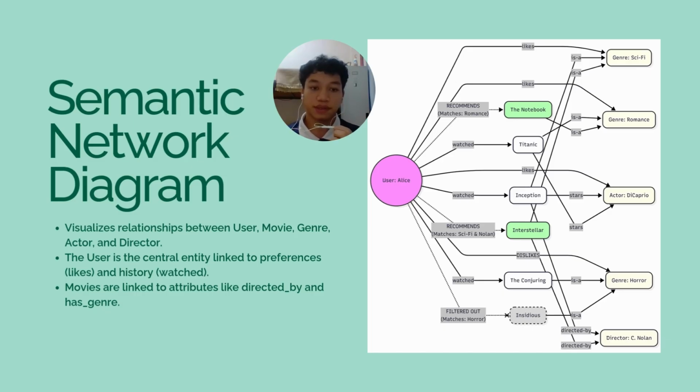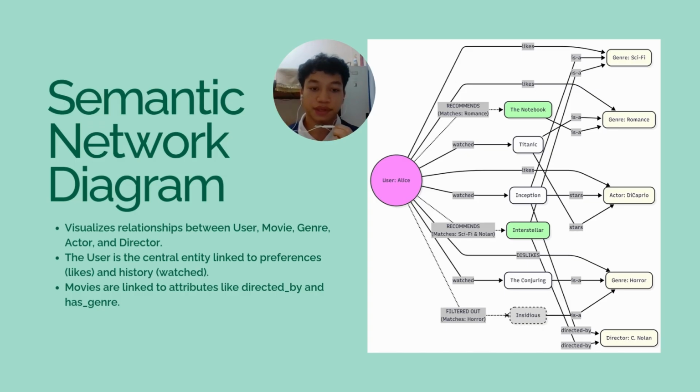We track what the user has watched, which connects them to specific movies. And the last is movie attributes. On the right side, you can see that movies are defined by their attributes. For example, they have a genre, star an actor, and are directed by a director.